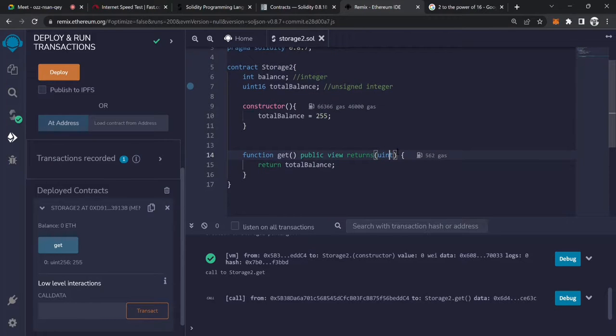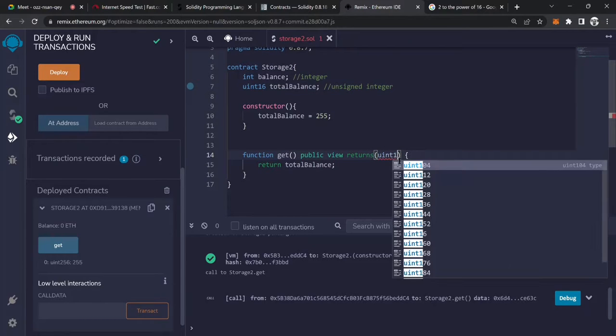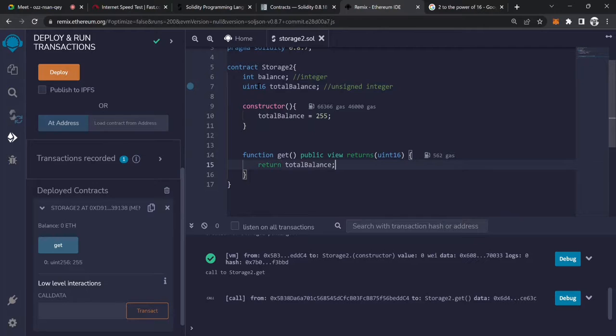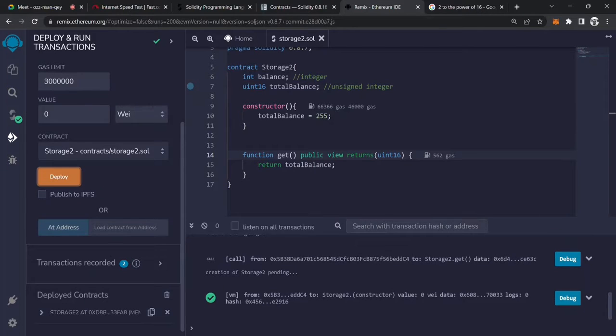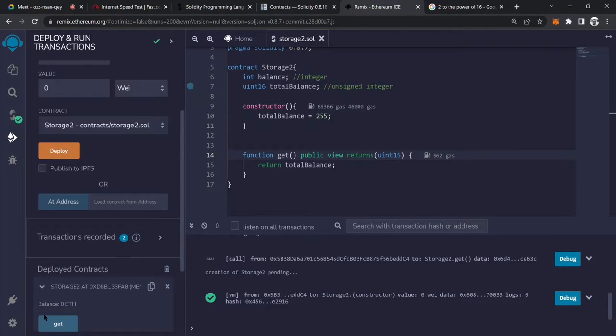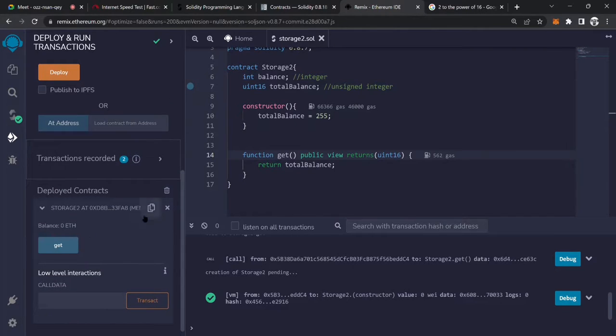So if we change this to uint16, as was specified in this case, let's delete this and deploy again. We will now have a new instance, a different version of that contract.